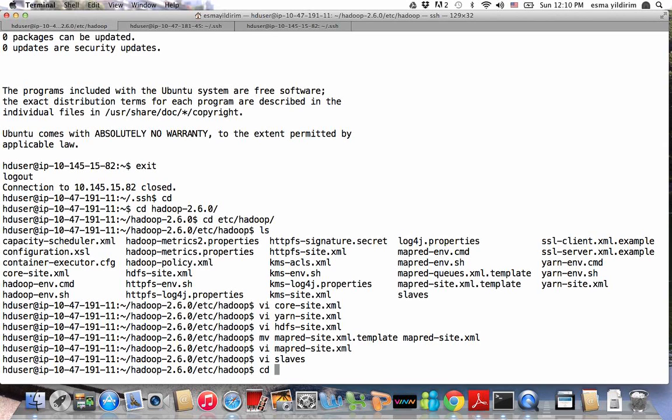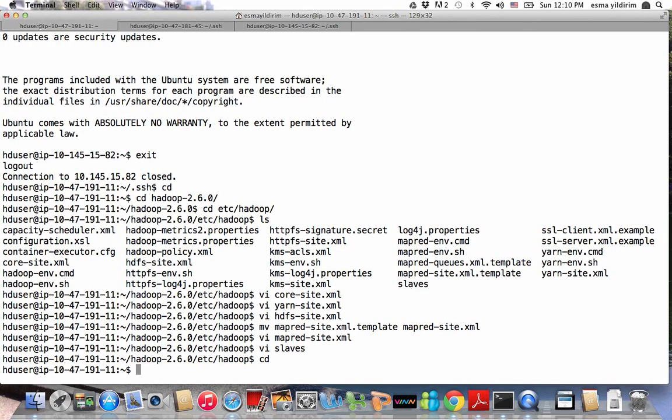We need to copy all these changes to the other nodes as well. So let's change back to the home directory. We have to do this very carefully.